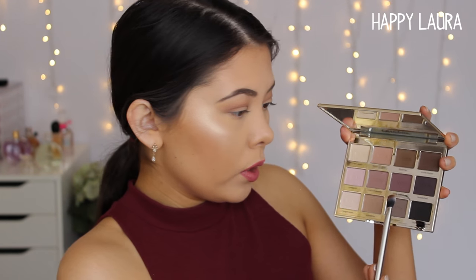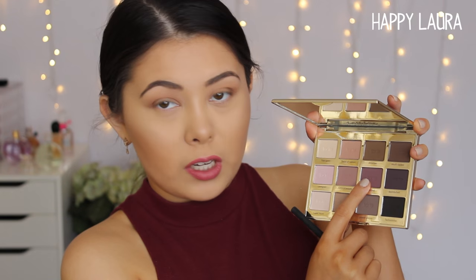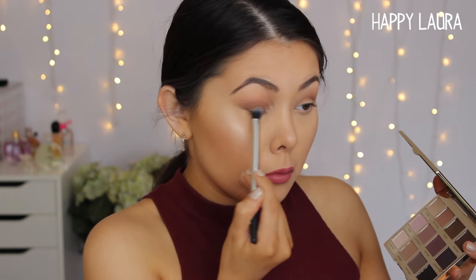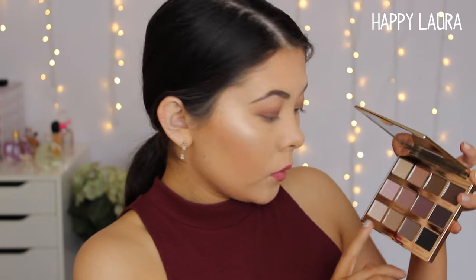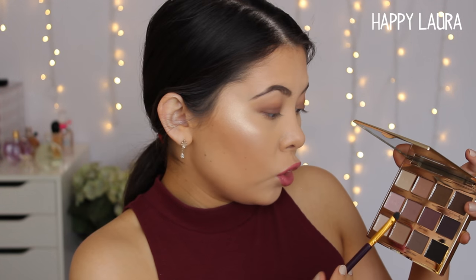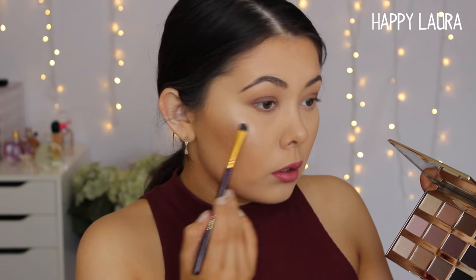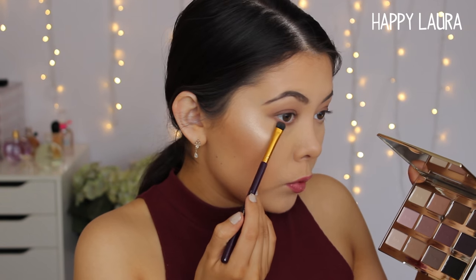I'm now going to go into this shade right here — it's called Dreamer. This one's a little bit powdery; I do get a tiny bit of fly-up with it. I'm now just going to take a clean blending brush. I really want to take this Best Friend shade and apply that to the lid — I'm just not going to apply it to the inner corner or the first quarter of the eye. I'm going to take the shade Wanderer just on my finger. Then on a smudge brush, I'm going to take the shade Natural Beauty and apply that to the lower lashes. I'm also going to take the shade Best Friend on the outer corner as well.